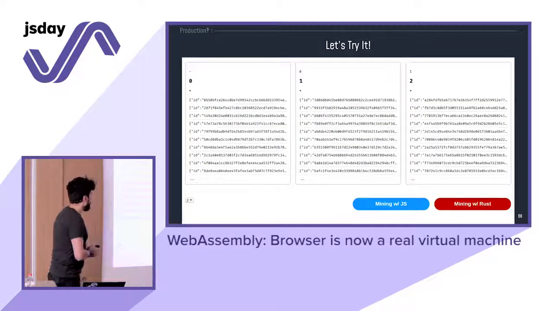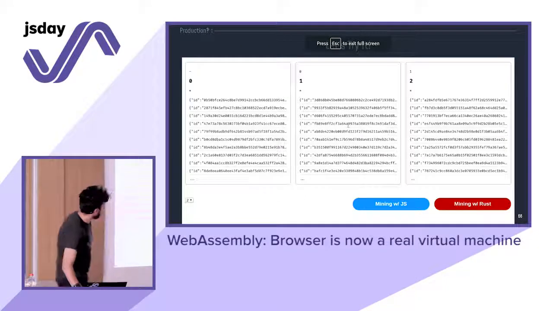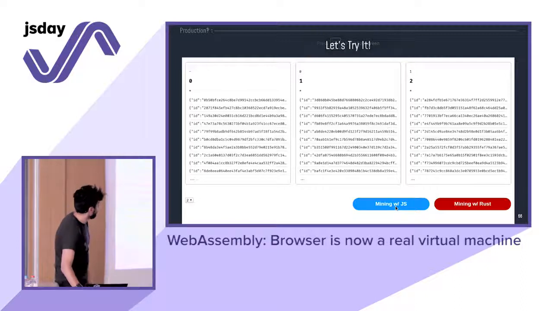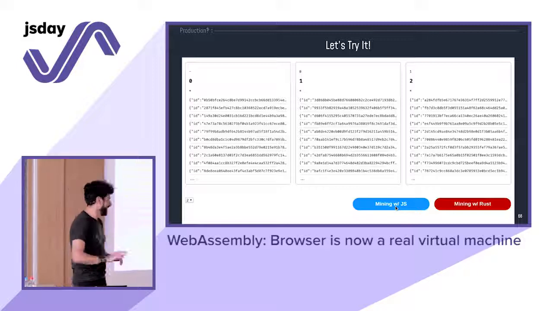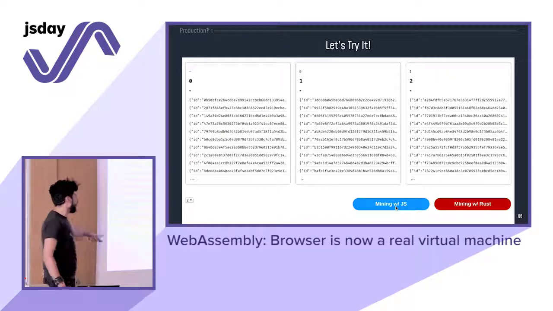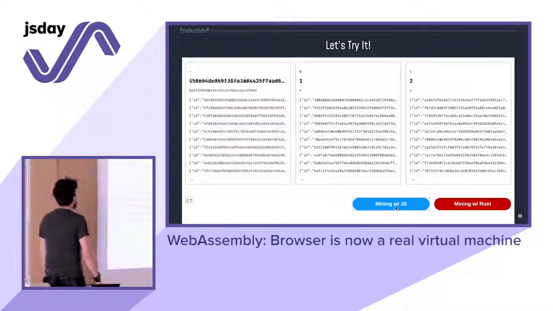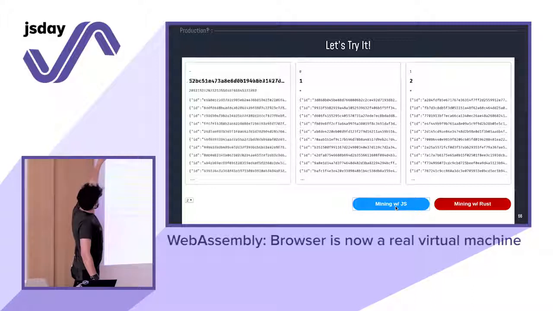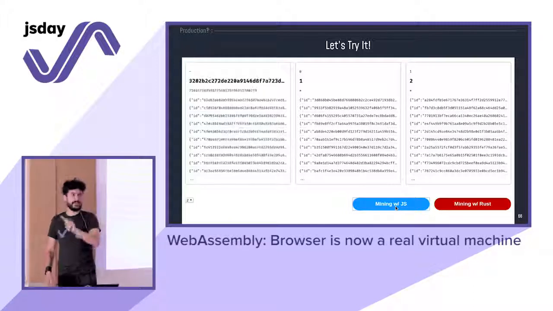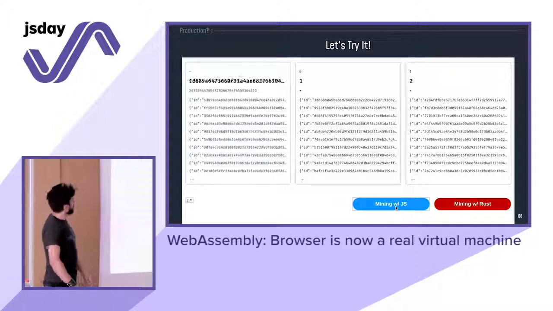So, time for a demo. This is a demo day. So, crossing fingers, often it works. Okay, I leave the complexity at 2 because nobody wants to wait 10 minutes to get some results. I start the mining with JavaScript. So I try to find a nonce that will give us checksums that start with 2 leading zeros. I shuffle the records each time. It can take some time, so you can grab a coffee if you want.